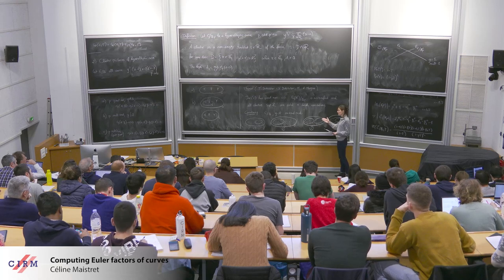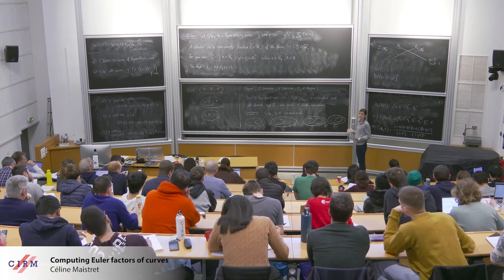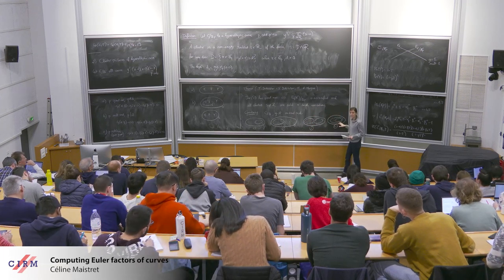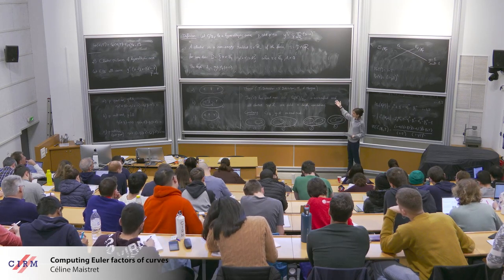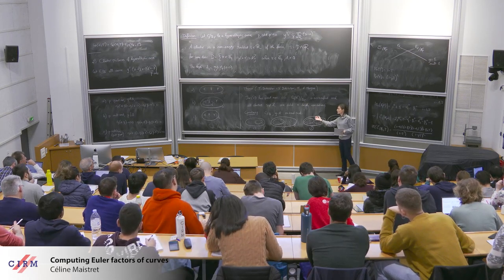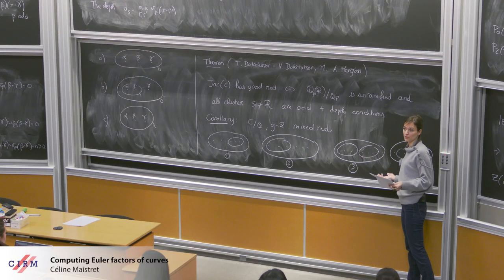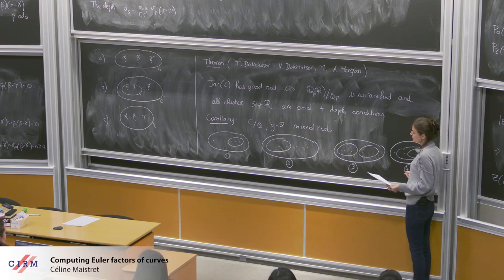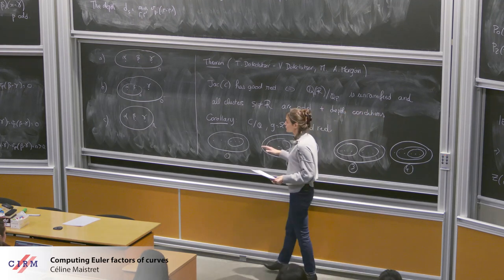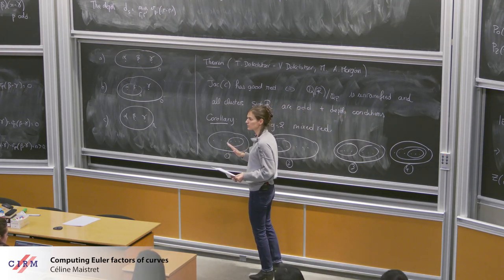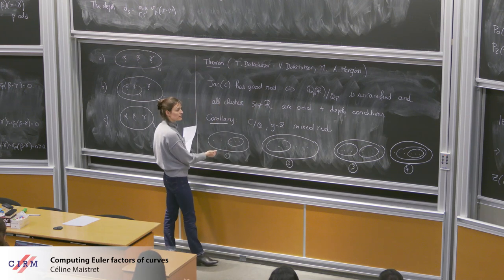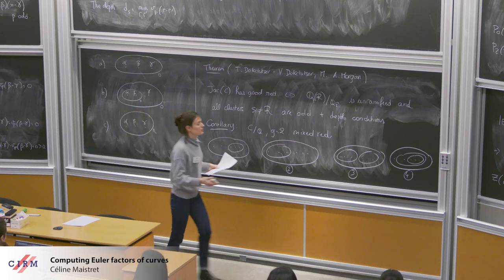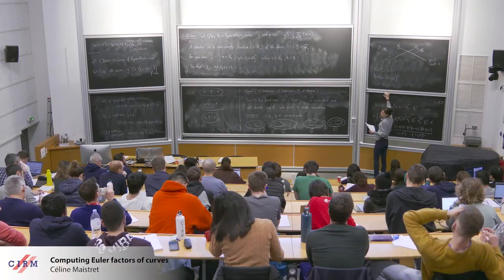So we're back to a classification which computationally is great. Because once you give me a curve like this, I just need to identify which cluster it is, and then I use the explicit description of the minimal regular model to extract, as I want, the two elliptic curves, and I can find points on them. So essentially, this is the algorithm we used. There are two difficulties here, and I'll show them. I think I still have 5 minutes. OK, then I'll do a quick example to explain what the steps are, because I don't want to fully write the algorithm, because I think an example is clear enough.